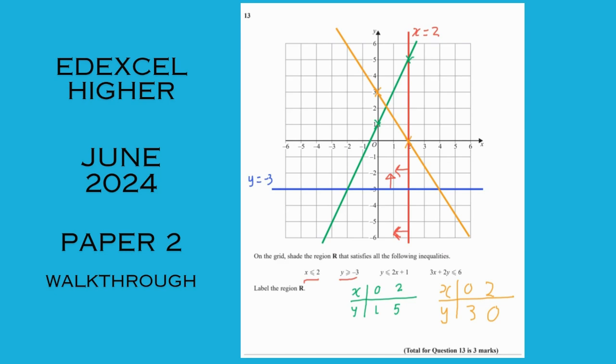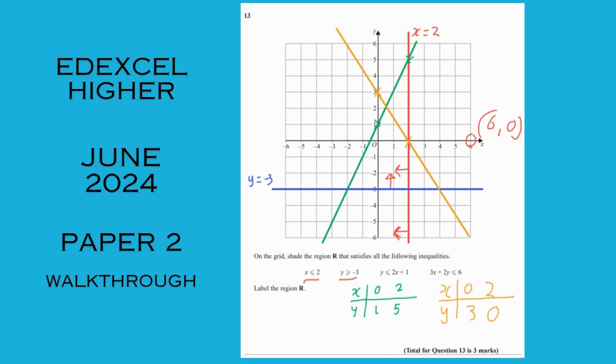But these sloping lines, not as easy. So I always do a test coordinate. So let's do a test for the green. Am I wanting this region over here? Am I wanting this region down here? I'll pick the test coordinate as, just pick something obvious. Always pick zeros if you can. Always pick positive numbers. I'm going to pick the coordinate 6, 0.